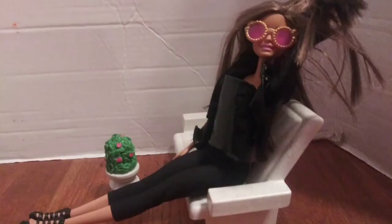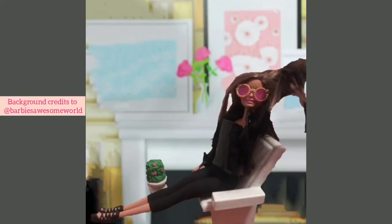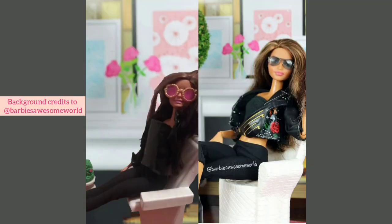Here's the photo before editing it. Here's the photo after editing it. And finally, here's the photo compared to what I was trying to recreate.